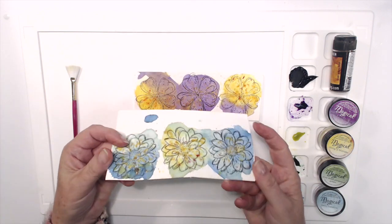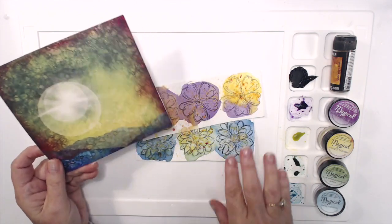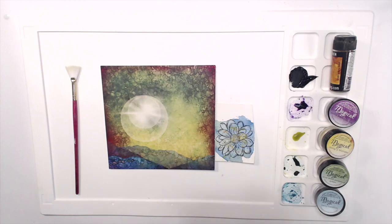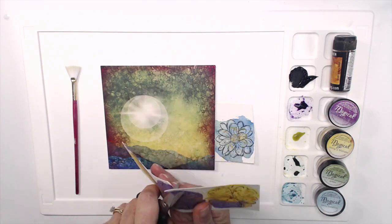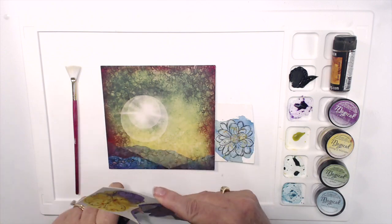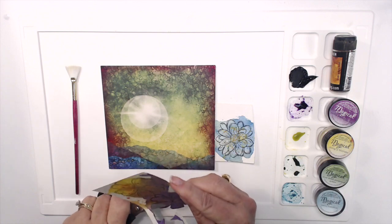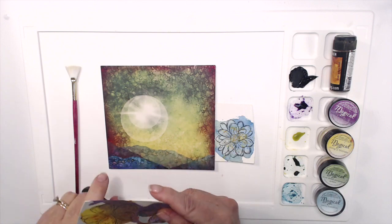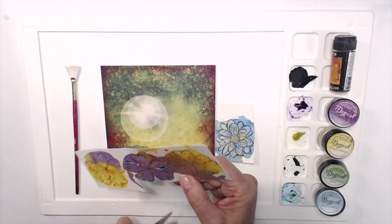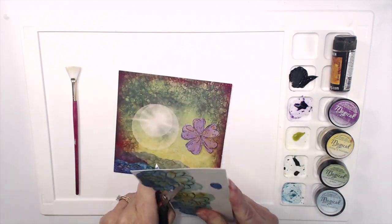Now, I have gone ahead and stamped these flowers. These are the ones I'm using on my journal today. These are by Darkroom Door, and I've stamped them using Tuxedo Memento black ink. I'm going to cut out some of the flowers, not all of them. I only need 3. I want to form a focal point in the bottom right-hand corner of this page. So I'm fussy cutting, and I love to fussy cut. I think it's very relaxing.